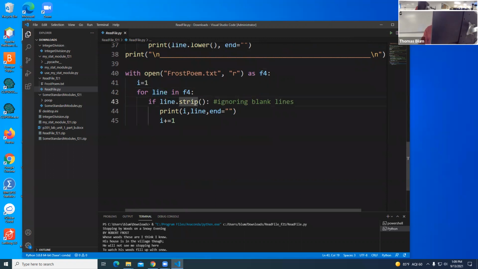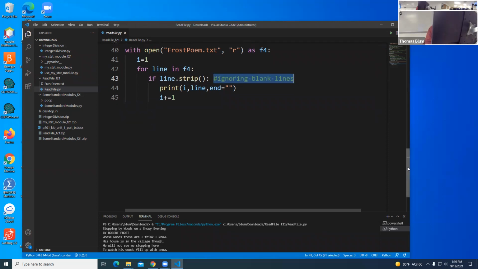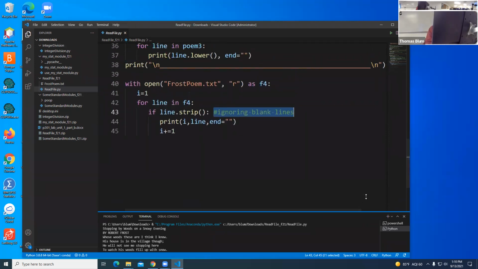I am stripping the line, and that is taking away blank lines and things like that. So strip is going to get rid of some white space for me, and this is more about the blank lines. So you see, oops, that's not what I wanted.